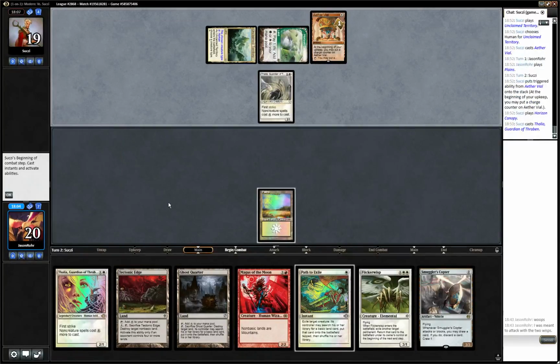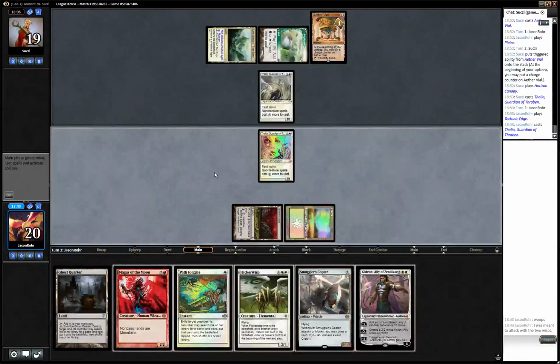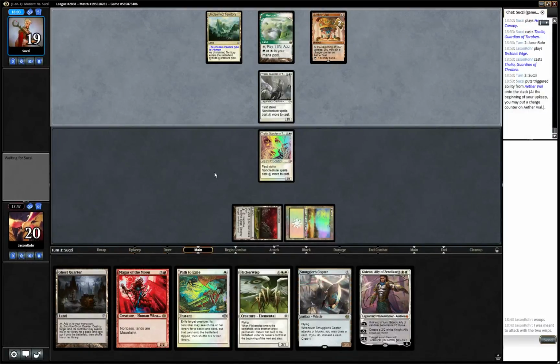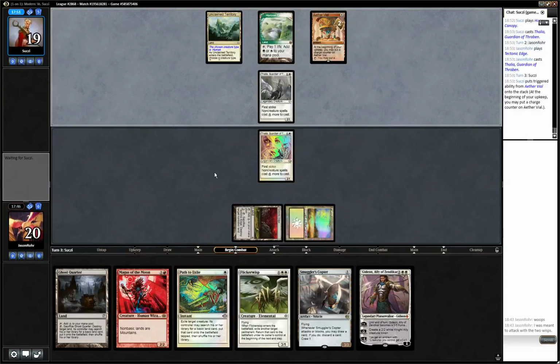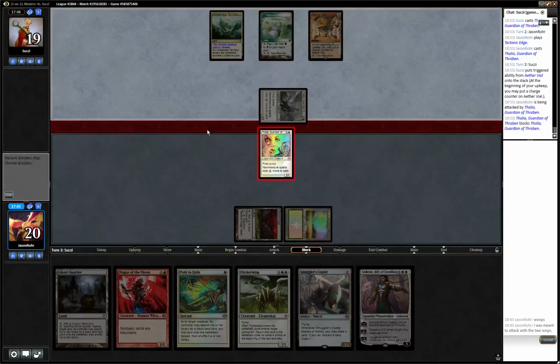Okay, they play a Thalia. That's annoying for us. Okay. Let's play our own Thalia. In that way, if they decide to attack with their Thalia, we block, and then we're going to be happy with that trade. Yep, I'm happy trading here.